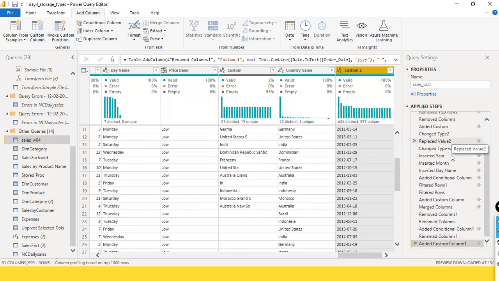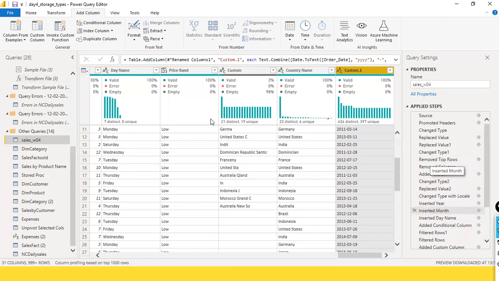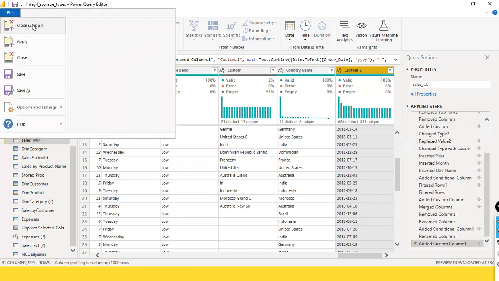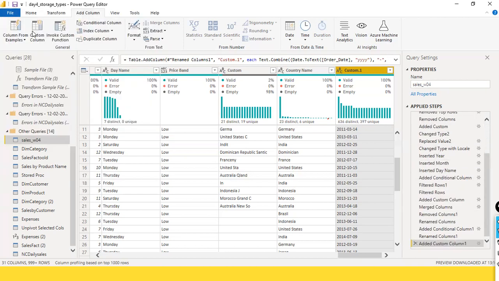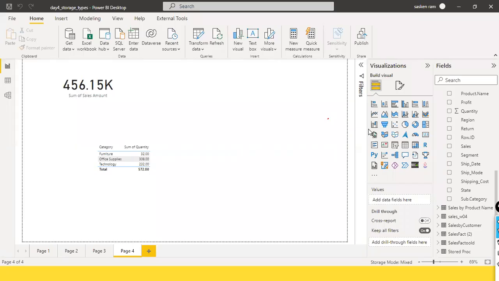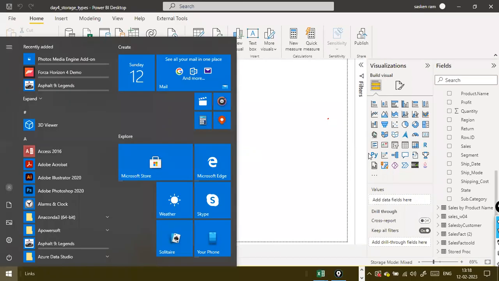But if you see, a lot of steps, right? We applied a lot. Yes, a lot of steps are there. In real time, you will have a lot of steps. So I'm going to apply the steps, whatever we carried out so far. And then we'll share this report file also. Okay, I'll just make some changes. Right, I'll just tidy up this one, so that you can use it for your practice, and also we'll upload today's video. With this, I'm going to wrap up.